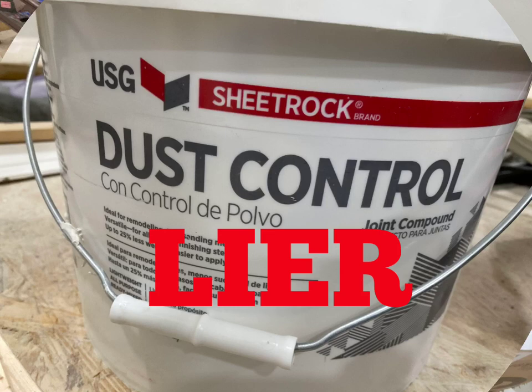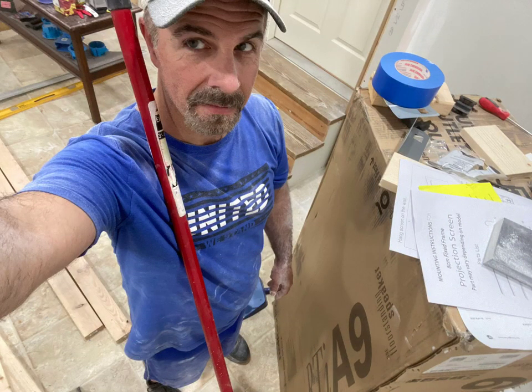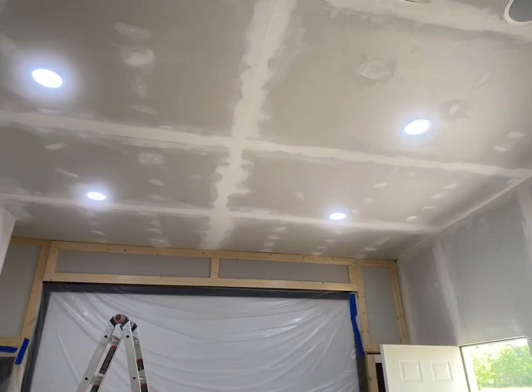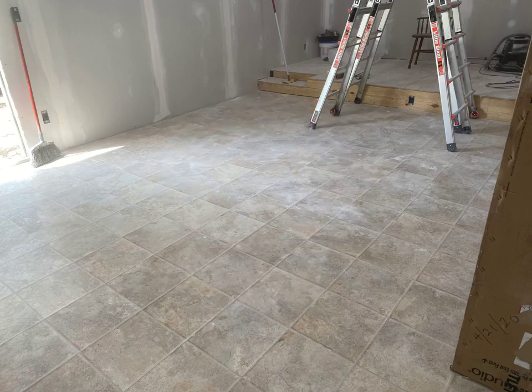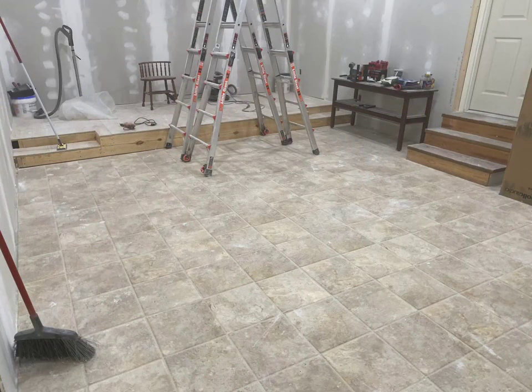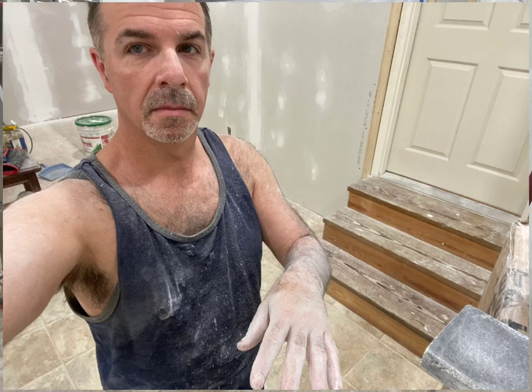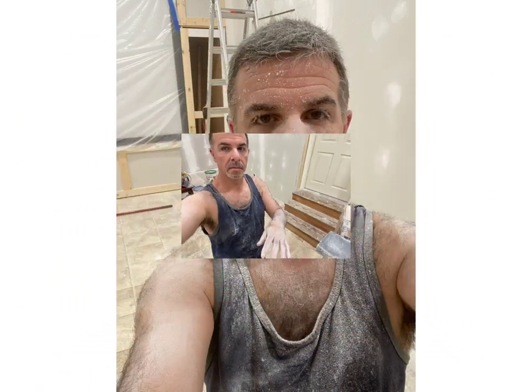Dust control. And you'll see as we go here, it's my first day of sanding. And it just kept getting worse. And worse. And worse. That didn't help. And then I think this is right in between the next day. Right, here we go. So then we go to the next morning, another round of sanding coming up. And here we go. Sanding. Oh, this was awful. This was the final sand. It was terrible.